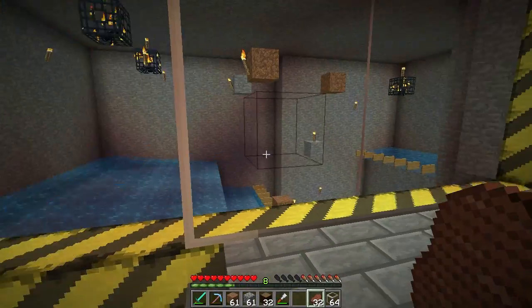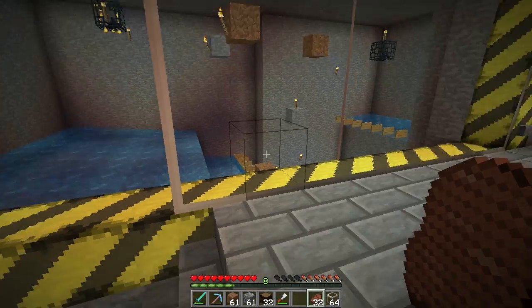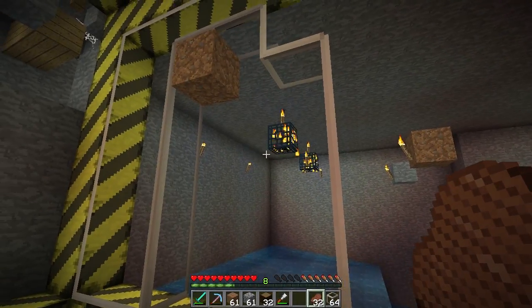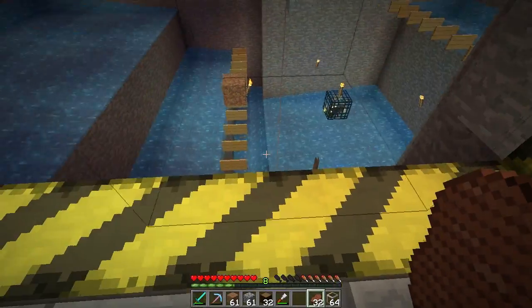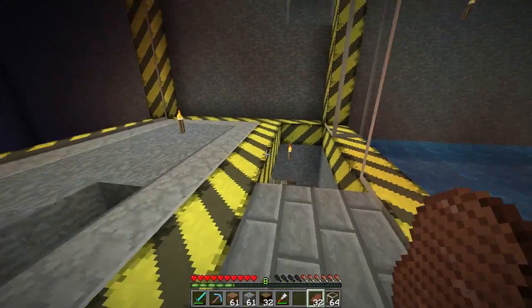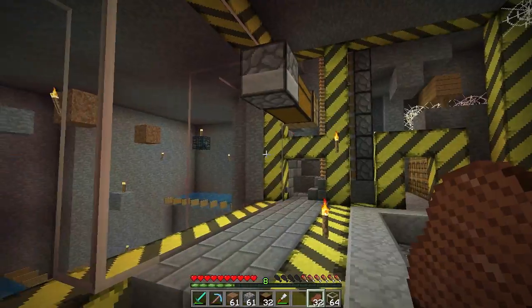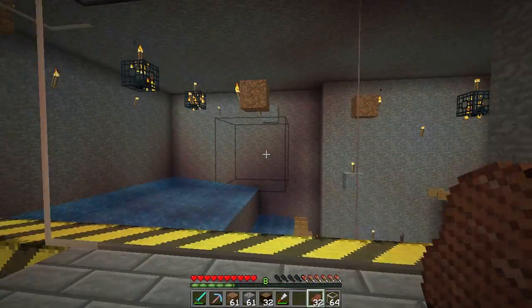I haven't tried the water streams out at all. This is all still just theory. So, I haven't removed torches, I haven't seen anything spawn. This is gonna be very interesting. But before we do that, what I actually want to do is set up kind of like a control panel.